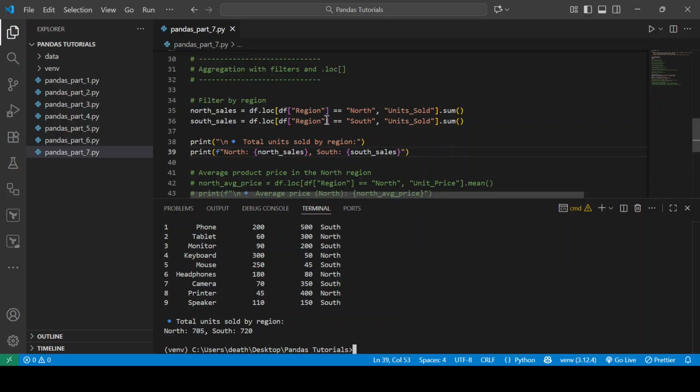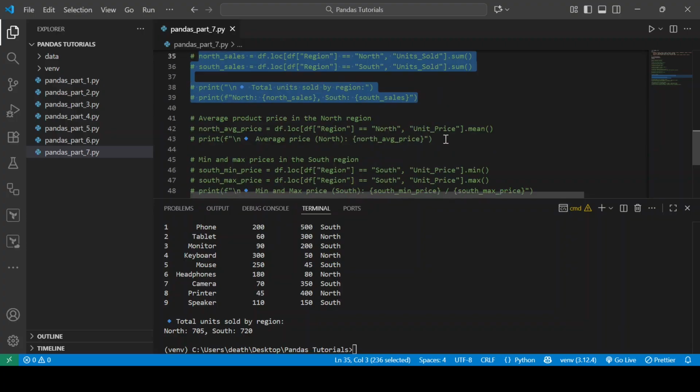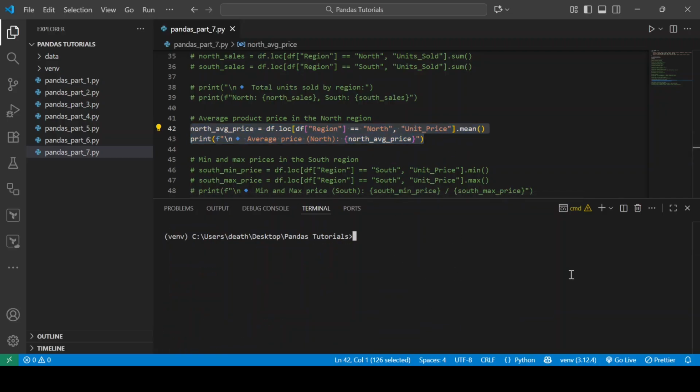I've already explained to you guys in a previous video how loc works, so I'm not going to go over it in detail once again. Alright, so let's comment this one once again, and let's uncomment that one here, the average product price in the north region. Let's clear that out, and you see north average price equals df loc, where region equals north.